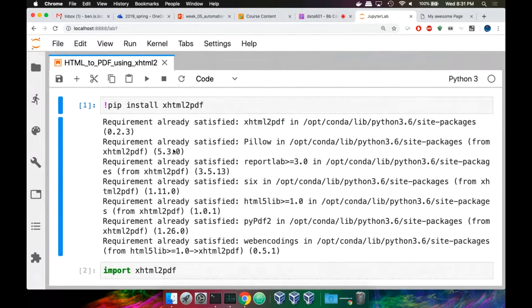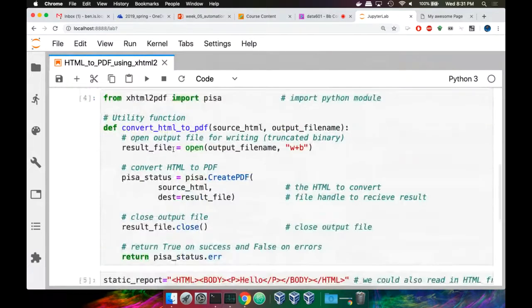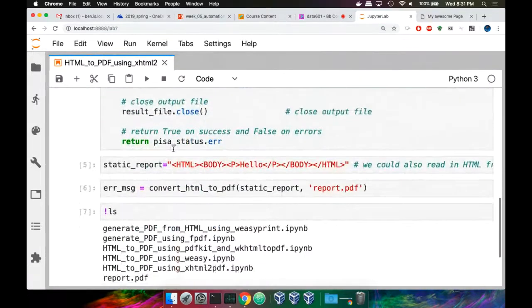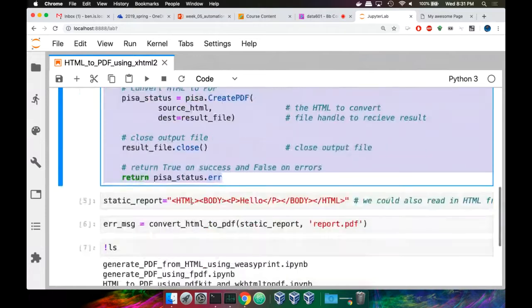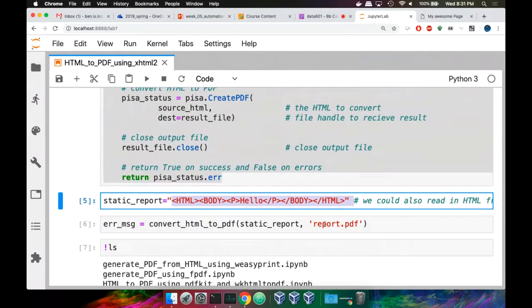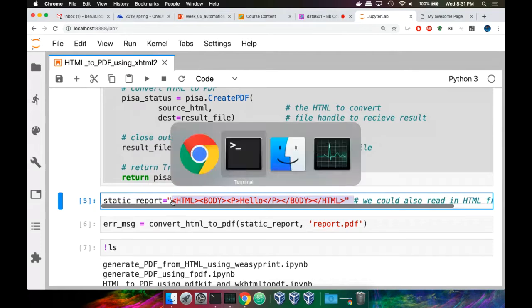So this notebook basically takes, let's see. Yeah, there's a whole bunch of code in there. Basically, it takes HTML like this and then just converts it to PDF. It's pretty straightforward. So you can imagine taking Jinja, generating your HTML page, passing it off to XHTML. And this is some boilerplate code that I stole off the web, obviously. Then I pass it the HTML that I'm going to write, and I open that PDF with the content. Normally I would just say the word hello, but we're going to look at the report PDF.